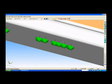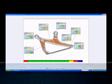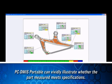The next thing we want to look at is our report. And that's, after all, the purpose for measuring the part. You want to get information out to your customer. So here's a sample report of CAD, and we're looking at this particular hole up on the left-hand corner. We see how much deviation we had. Because we had that CAD model, it's to the nominal. So we can see an error of 4 thou in position in the X direction for this feature, and the bar graph shows us a percentage of tolerance. If we look at a glance at this part, you see all green and yellow, we know the part's in tolerance. It's a really quick and easy way to get a lot of data out. After all, a picture's worth 1,000 words.